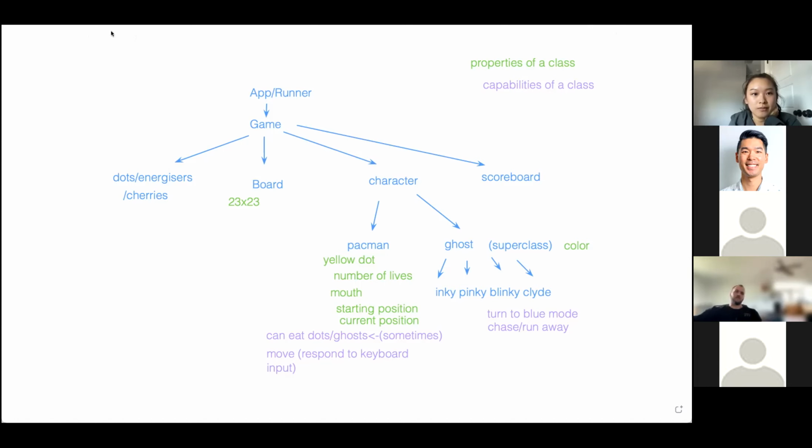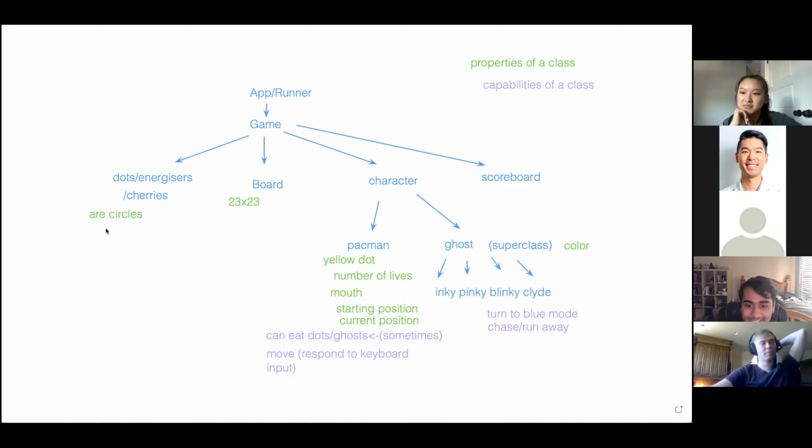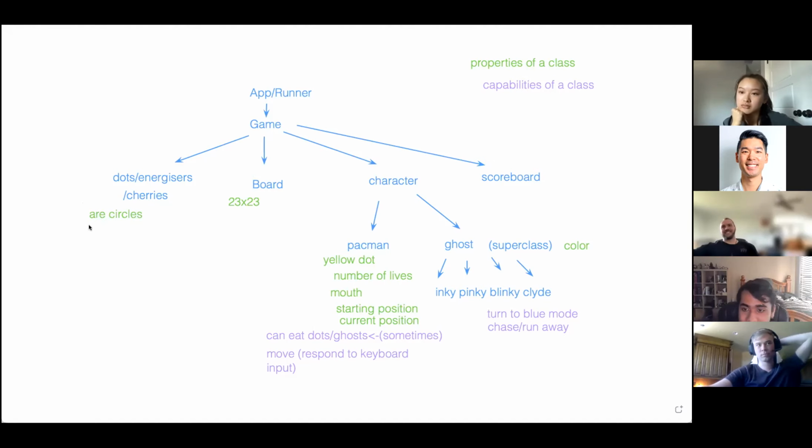Okay, we can move on to our dots and energizers class. I actually looked into it. It seems each of the ghosts does have a different tracking pattern for following Pac-Man. That's kind of interesting, if anyone wants to look. It's a lot more complex than I thought it was, in all honesty. At least one of them tries to cut Pac-Man off, so they target the square two in front of it. So they're legit hunting in a pack.